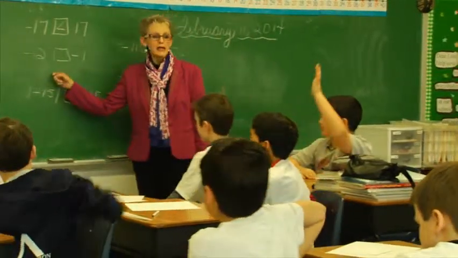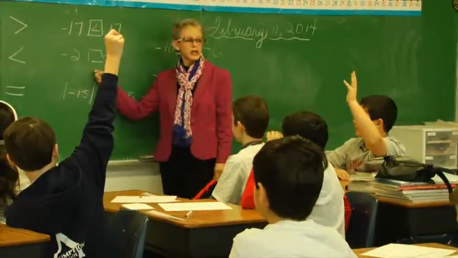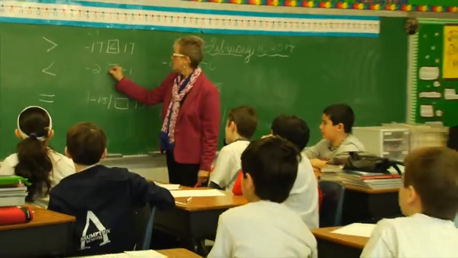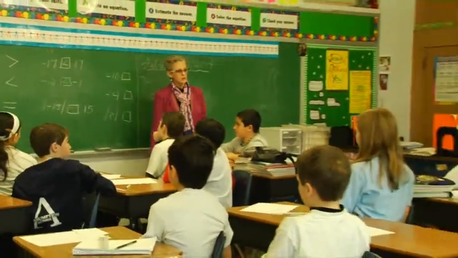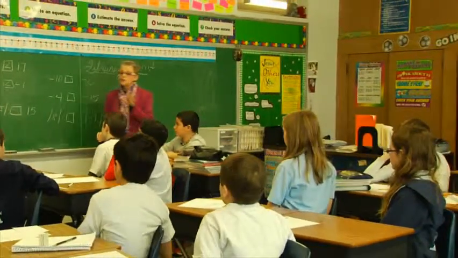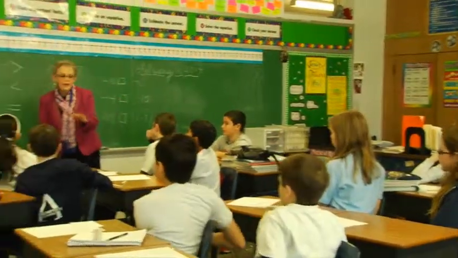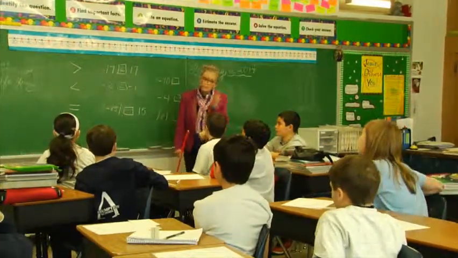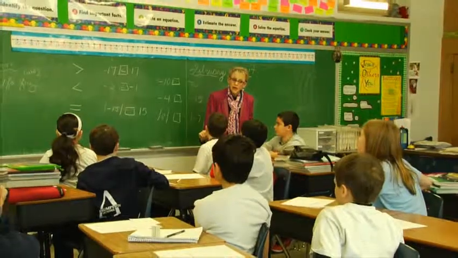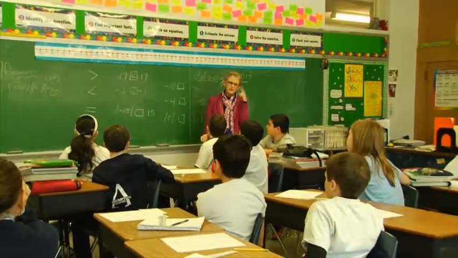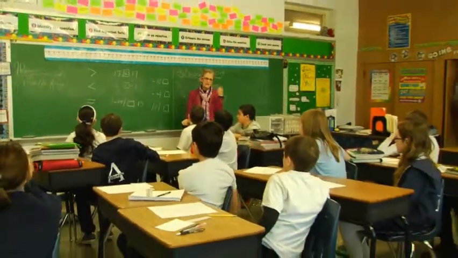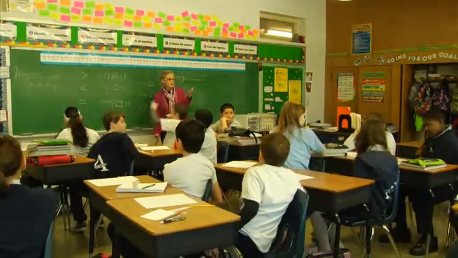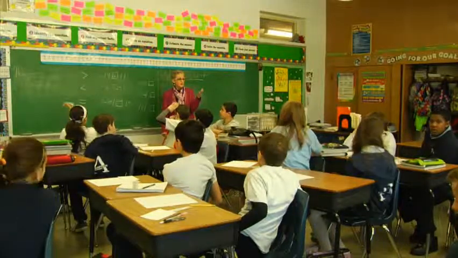How about this one? A negative 2 compared to a negative 1. What sign, Trey? It's less than because, like you said, the further away from the 0, the smaller the number. Okay, and I'm really proud of you because think about it. Think about when you were in kindergarten and you knew that 2 was greater than 1, and then you're like, Mrs. Kaiser, we learned that 2 is greater than. Why are we saying now that it's less than? Why? Tell me why, Renata. Because negative 1 is closer to 0 than negative 2 is.